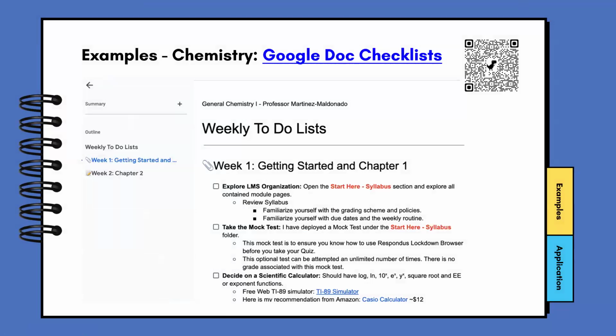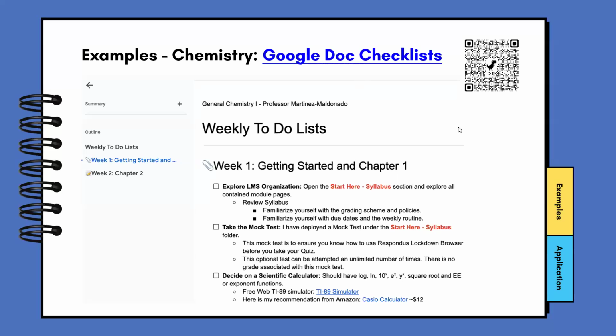are looking to create a to-do list that the students can easily print out or easily have on their mobile device, right? The LMS may not be the easiest way to have those to-do lists, and I'm about to link it in the chat right now. So here's another option.